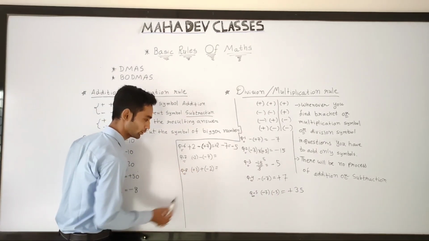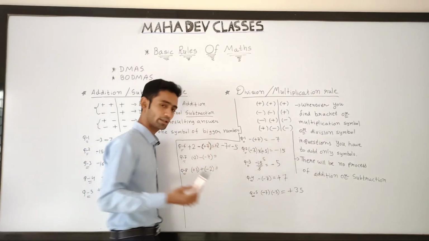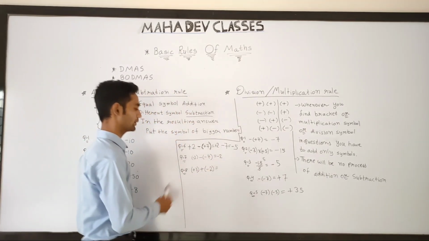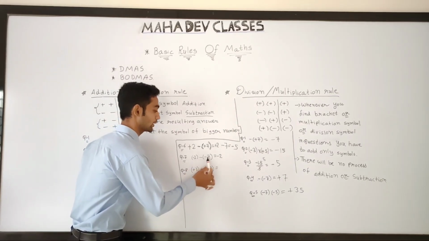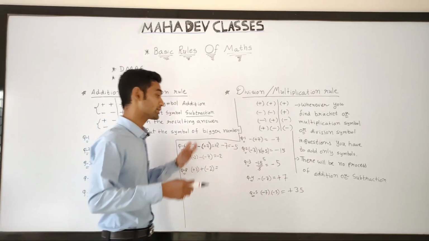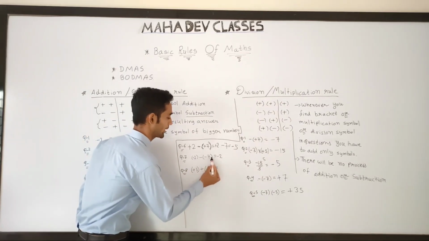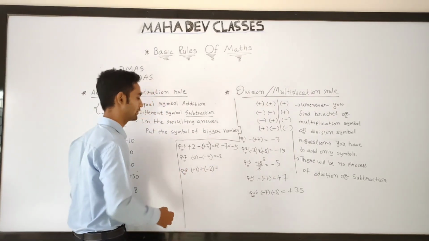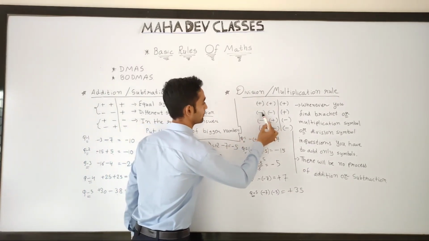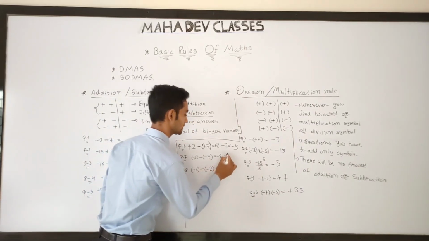See, here is minus 2 in a bracket, and in the other bracket it is minus 7. So here is minus 2 and after that here is minus, and it is also having a bracket with a minus 7. So it shows us that the relation between this minus and this minus 7 is multiplication. So we will simply follow this rule. Minus minus plus, and this one is 7.